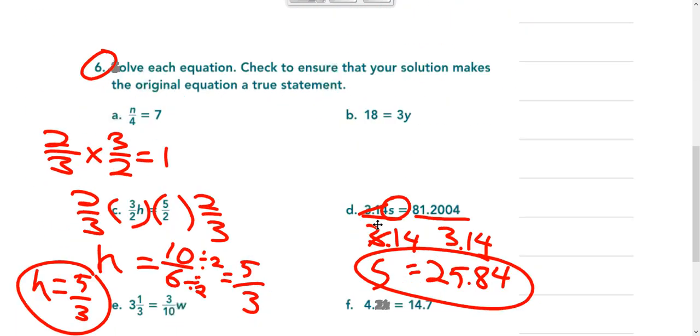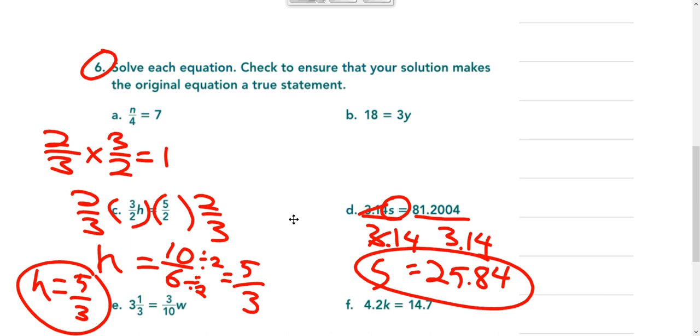So in this case, instead of dividing by 3 over 2, we can multiply by the reciprocal, 2/3. So if I multiply by 2/3 here and 2/3 here, I need to multiply 5 times 2, which is 10, and then 2 times 3, which is 6. So 10 over 6 divided by 2, to simplify, would be 5/3. So each would equal 5/3. And again, we could check this by multiplying 3 over 2 times 5 over 3.